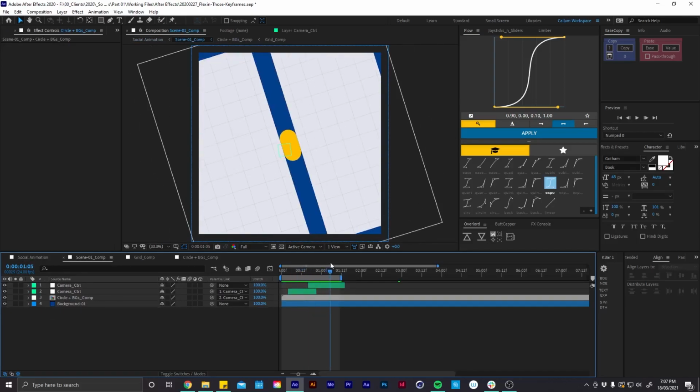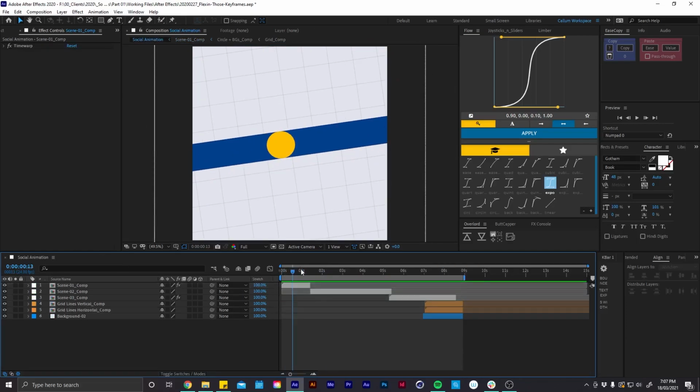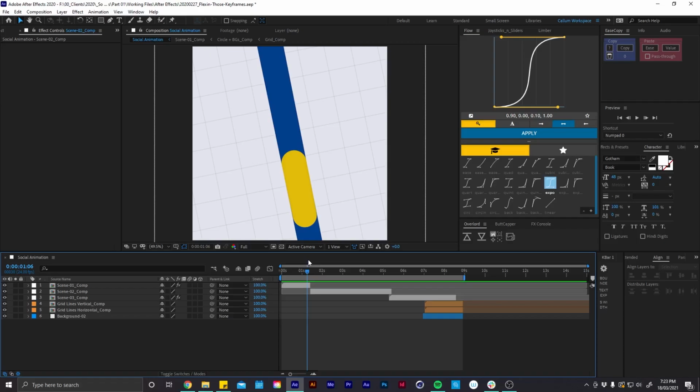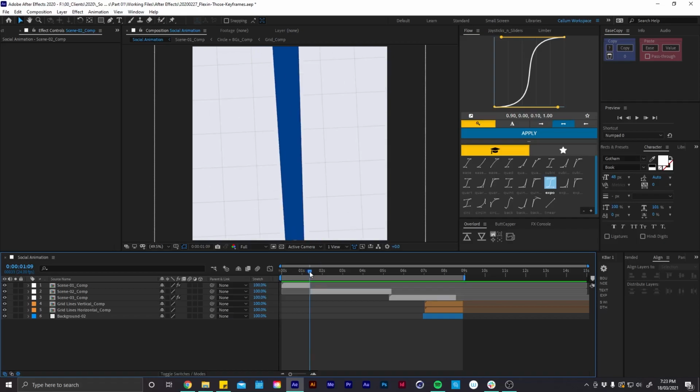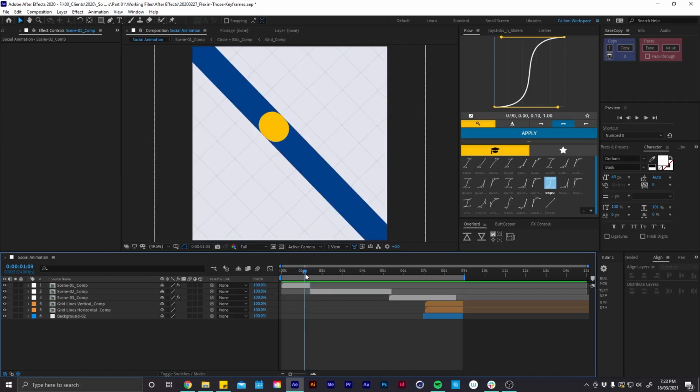So yeah, that's everything for our first scene. So let's close up these and come back out here. Here you can see how I'm transitioning to my second scene with this downward motion, and then we have this sneaky little cut here, and we're basically carrying on this downward motion with the second scene. One thing I would fix if I was to do it again is this little gap, but that's one thing you can kind of get away with.